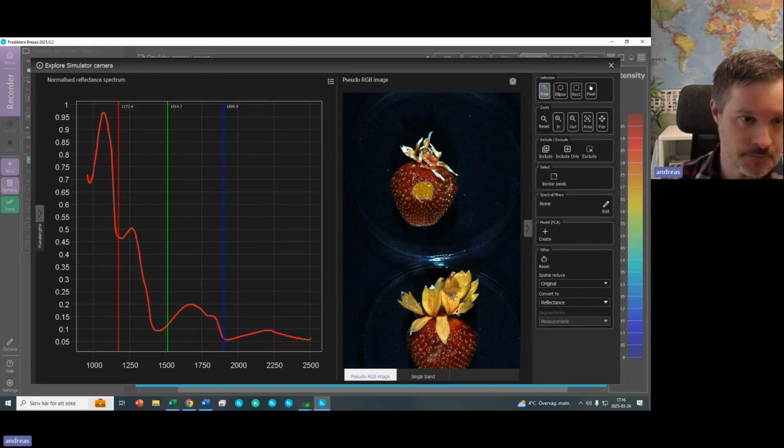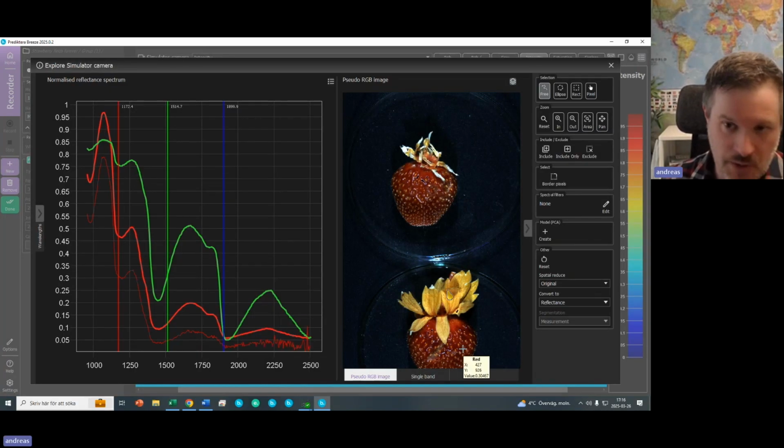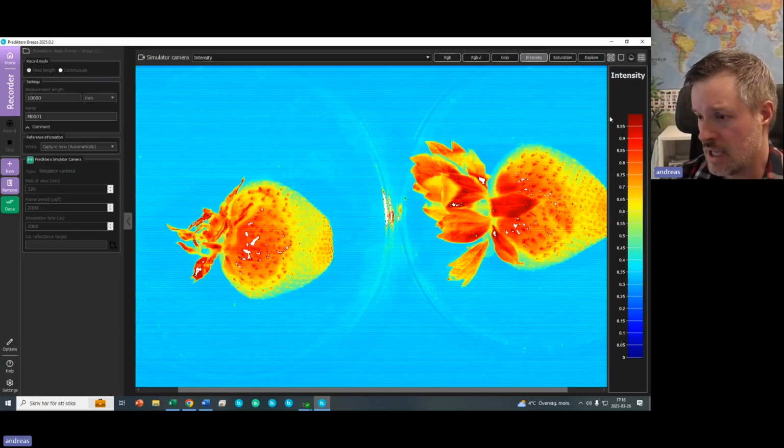If I have taken a white and dark reference as part of my data acquisition, then I can quickly check the actual calibrated reflectance spectra here in the software. Or I can check the uncalibrated spectra if I would like to do that for some reason. So this is a very nice tool. That was a quick demo of the data acquisition.